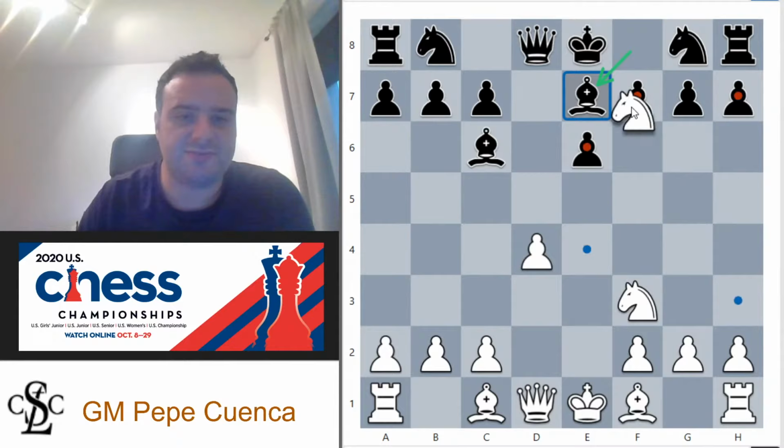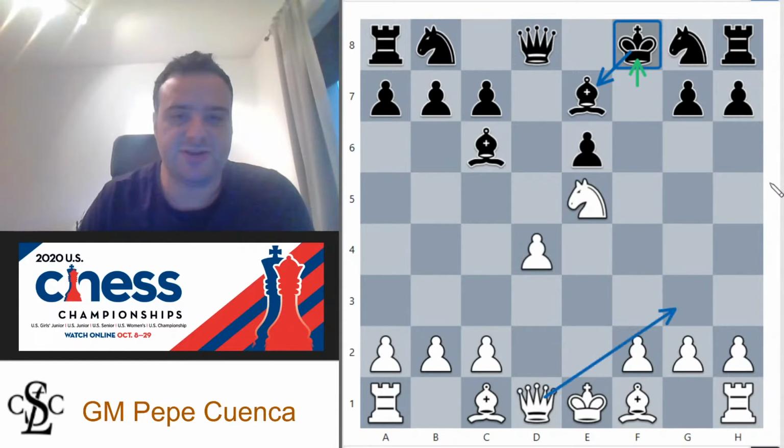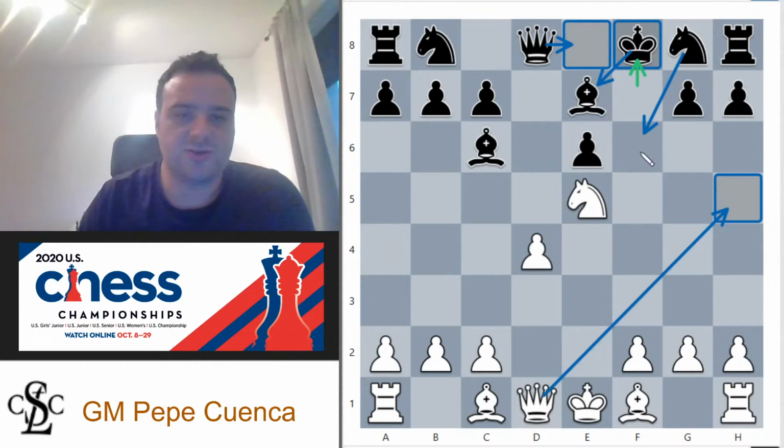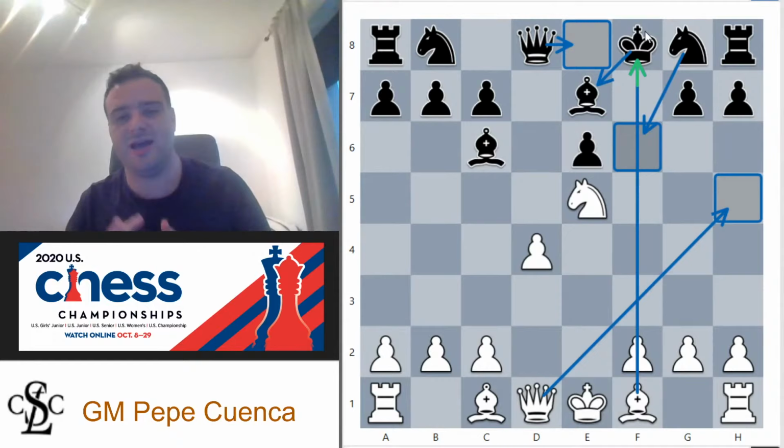The point is, after knight takes f7, king takes f7, knight e5, now black goes simply to f8. Now the f8 square is available. After queen h5, there's always queen e8 or bishop e8, and there's also knight f6 in case you give a check on the f file. So this is just losing for white. This is the only case where we can't sacrifice, and we have to play a little bit more calmly.